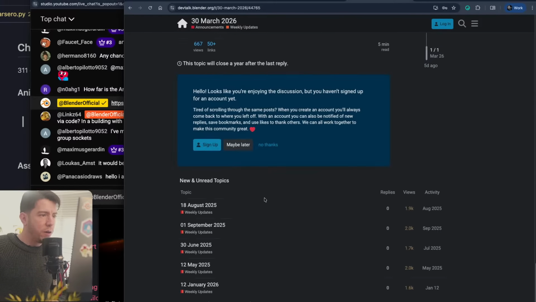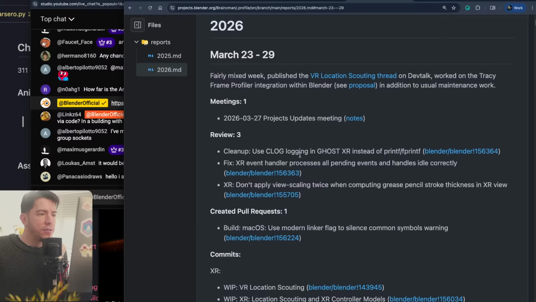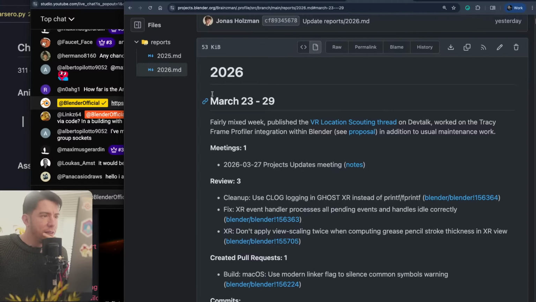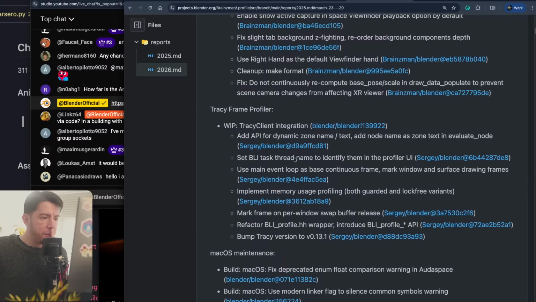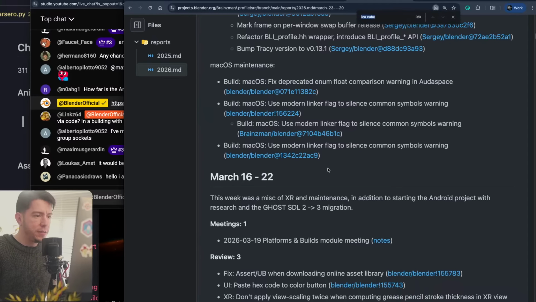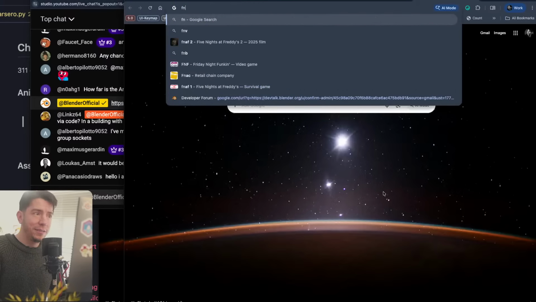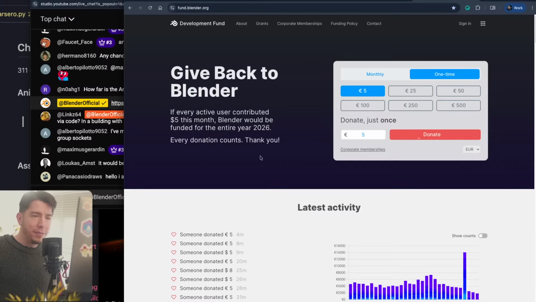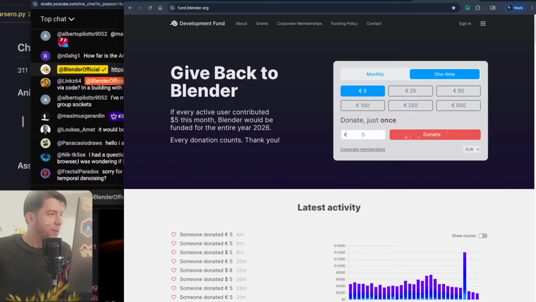If you look at what Jonas is working on, he probably has some XR changes from this week, but there is also some Android. There should be macOS maintenance. Yeah, starting the Android project. So it's legit. Your money from development.blender.org from Dev Fund is being used wisely.